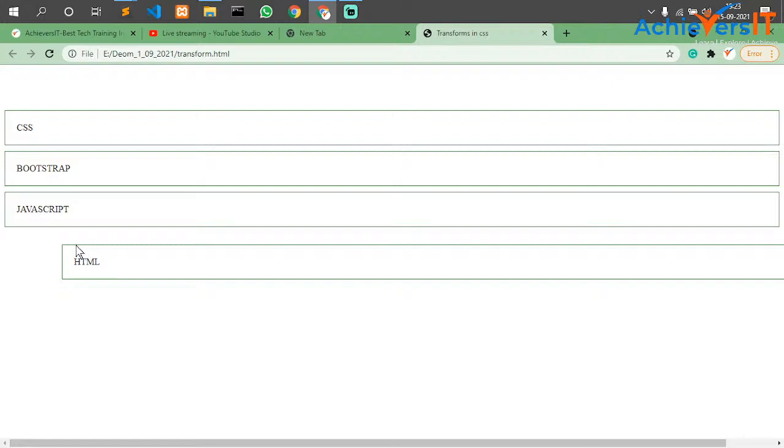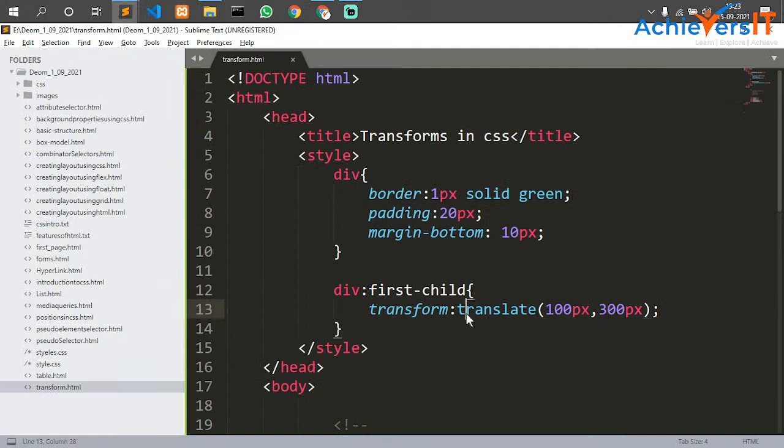Positions also do the same thing, but where does the difference come into the picture? If you want to understand that, in the next property, transition, you will come to know why we are using this. On doing something, we are going to use these properties. In those sorts of areas, this transform is going to help us. And we can pass two values, x and y directions. X is from the left, and y is from the top. Next we have this translate.